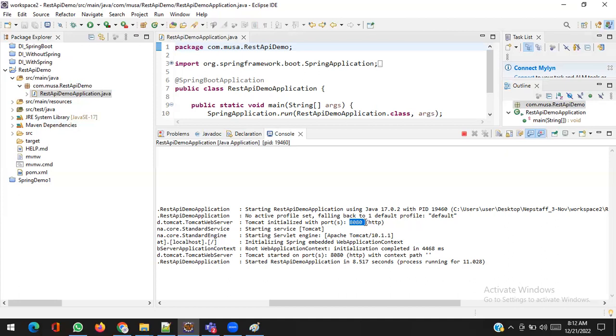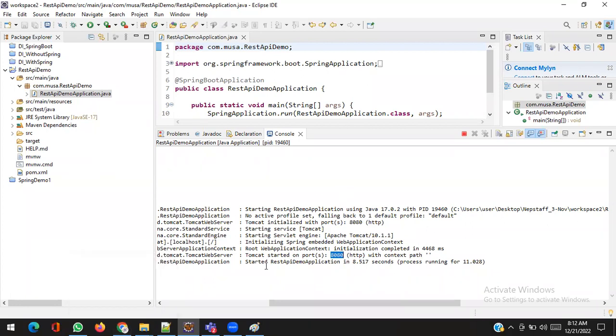Here the code will contain Tomcat. As soon as I run my application, it will start Tomcat. Wow. And my application is running inside Tomcat on port number 8080. It's really nice. But the thing is how to check whether it's working or not. Okay, let me try.